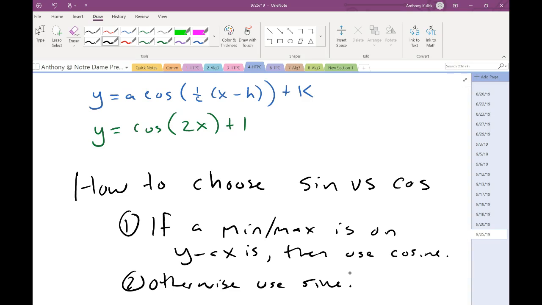That's me personally. Technically speaking, if I wanted to guarantee to use sine, if the point that passes the midline is on the y-axis, I definitely want to use sine. Otherwise, use cosine. You could think about it that way as well. Or it could be, if the min or max is on the y-axis, use cosine. If the point that crosses the midline is on the y-axis, use sine. Otherwise, it doesn't matter. You can think about it that way as well. You're going to have a translation either way, horizontally. Okay with that idea, Megan?